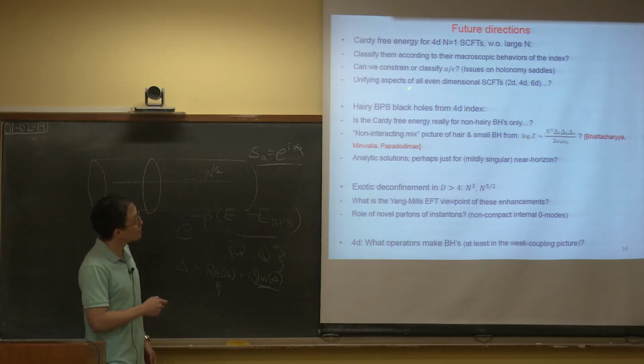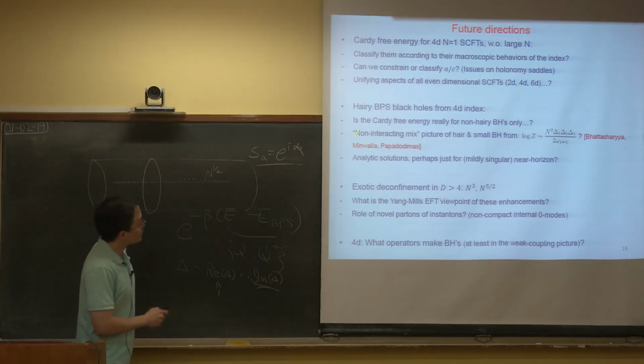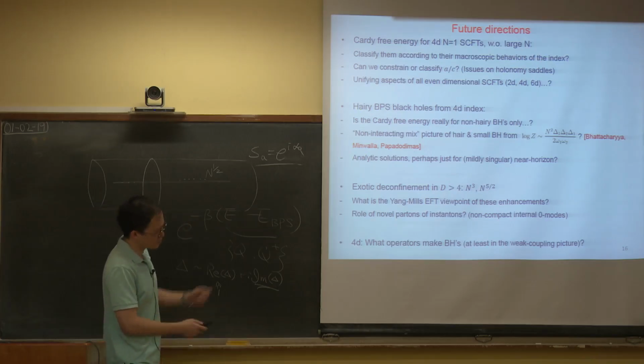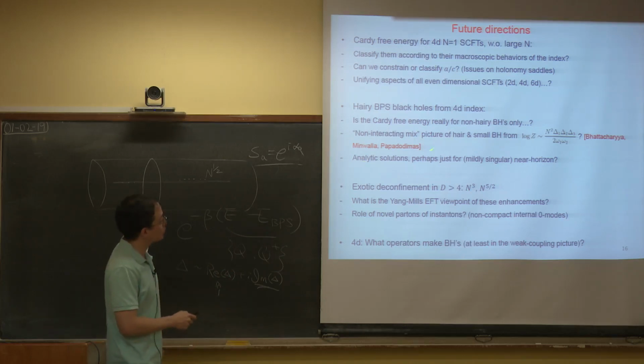And it will be interesting to develop more unifying features of all even-dimensional CFTs in the Cardy limit. Because in 2D, the Cardy limit has been used so powerfully, we may try to get a more unified understanding of the behavior of even-dimensional CFTs. It will also be interesting to understand the physics of hairy black holes from the 4D index. I have shown a few pieces of evidence claiming that they should exist, but their physical properties are not very much explored. As I explained in the middle of the talk, I'm still not sure whether this Cardy free energy describes non-hairy black holes only, or whether it has some information on hairy black holes as well. So I'd like to study this question in the very near future. And probably it'll be good to have some more control of the analytic properties of these hairy black hole solutions.